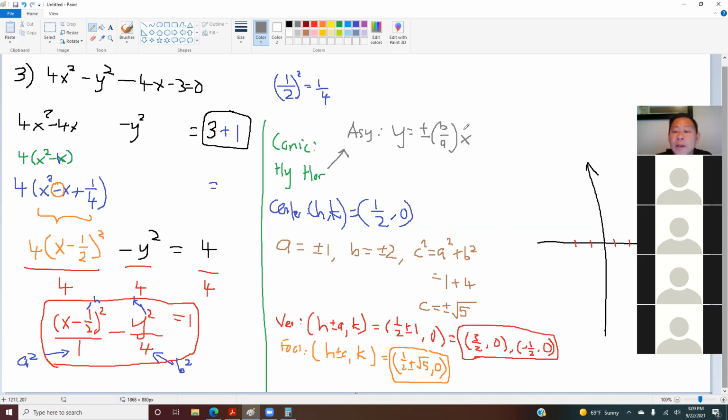What you need to do extra here is you just put an x minus h here and y minus k here, because now we translate it. You just need to put that down. So what we have is k is 0, so we have nothing here. So it's y equals plus minus b over a. B is 2, a is 1, so 2 over 1 is 2. And then x minus h. H in this case is 1/2, because you got the 1/2.